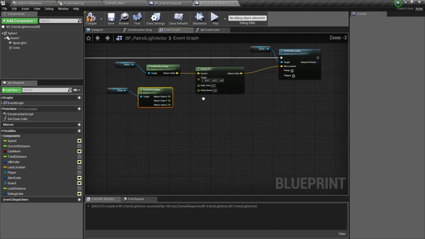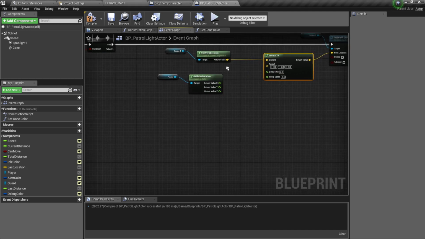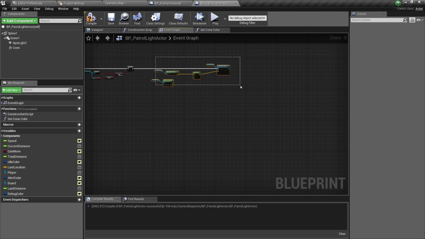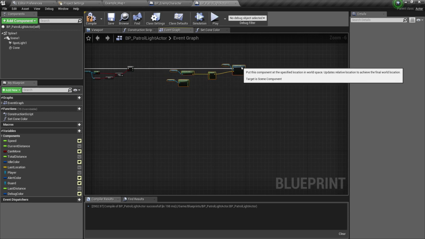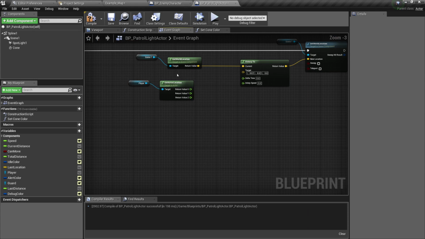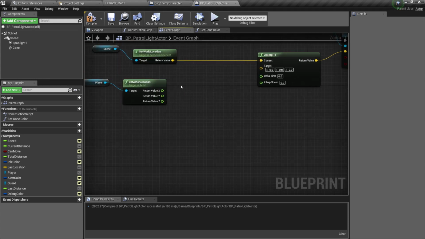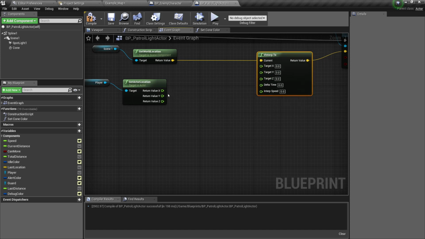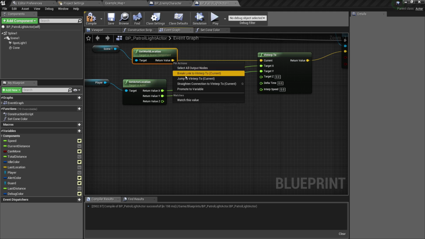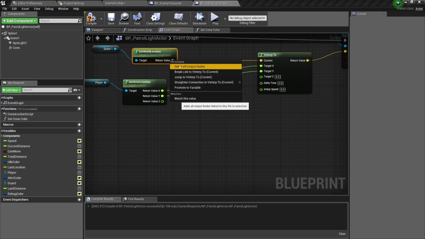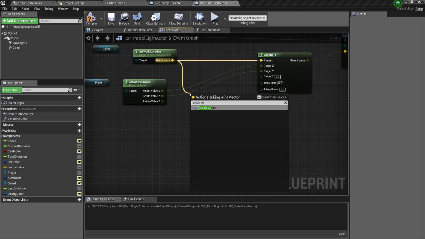So split pin structure. This can go over here, move it a little bit forward. Basically, I need to move all of these a little bit forward because we have the false part of the branch, and these two can be moved here. So what I'm going to do is break that vector, and then I'm going to break this over here as well. So here goes X, here goes Y, and for the Z, I'm going to break this vector. Actually, no, I need to break it from here. So break vector, there you go.